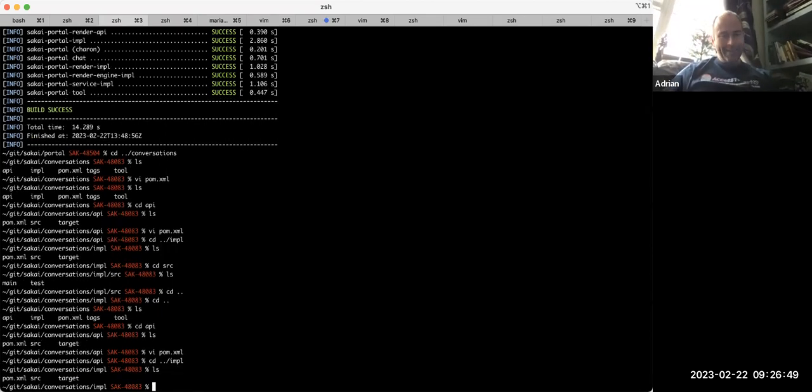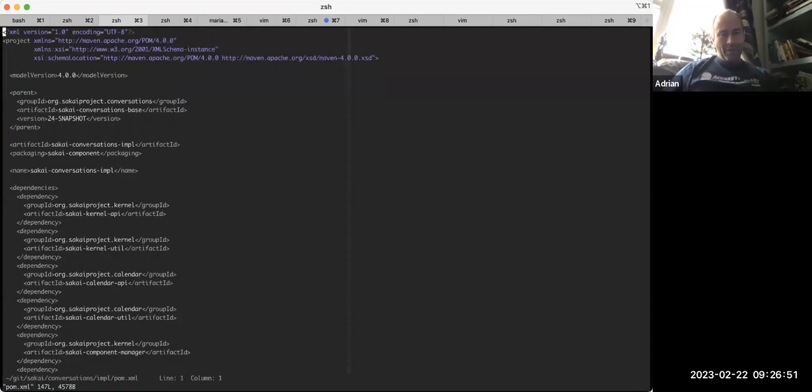If we go into the implementation and look at the POM in there, again we've got the Sakai conversations base as the parent. We've got a different type of packaging here: packaging Sakai component.